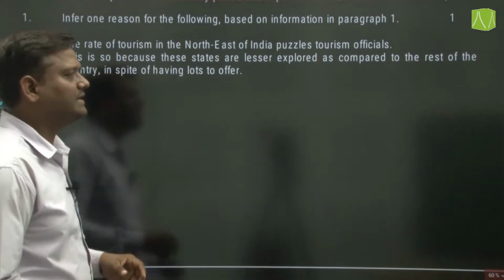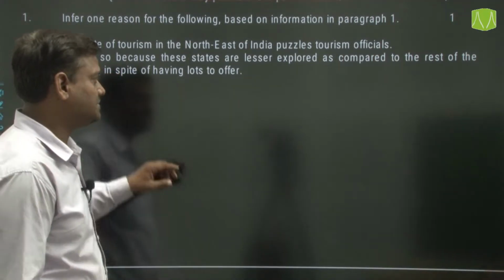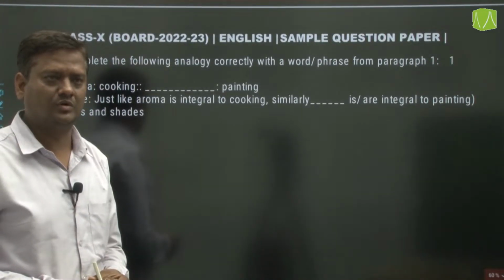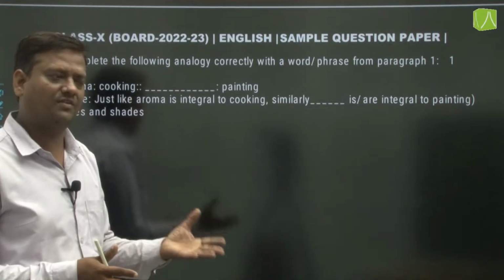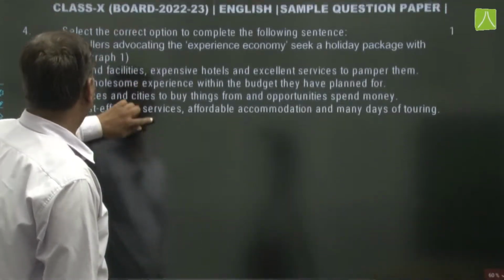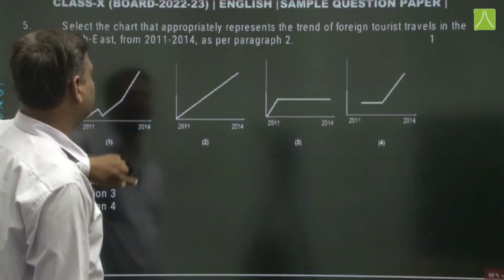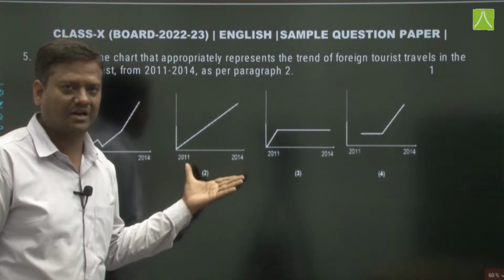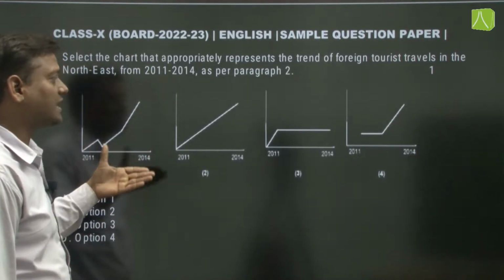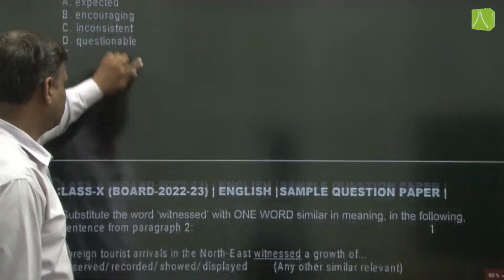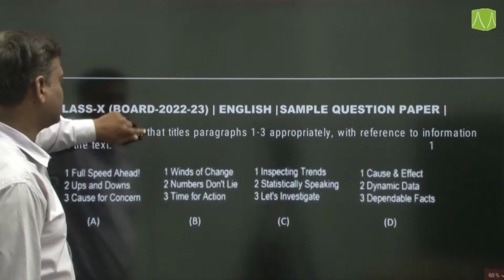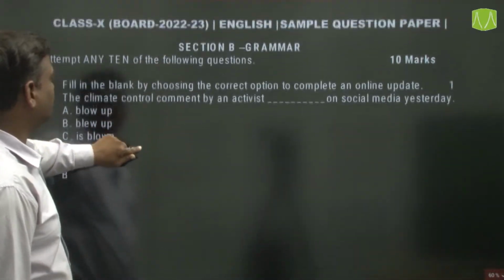Again the questions can be of objective type or subjective type. The only difference between question number 1 and 2 is that paragraph 1 will be descriptive and paragraph 2 will be analytical. In some questions, since the paragraph is analytical, a graph can be given and you have to choose the right graph or the right data. In this manner we are going to solve the reading comprehension, section A.